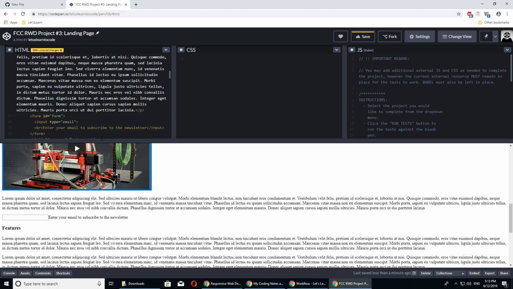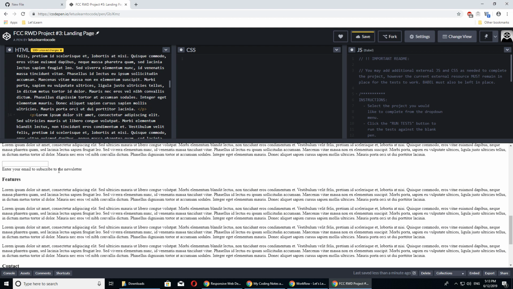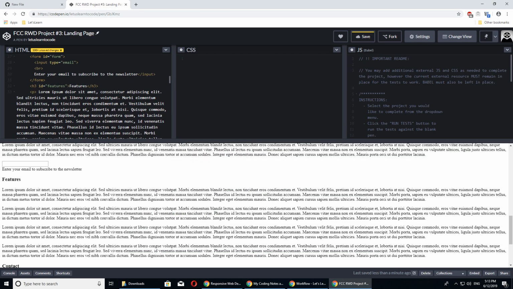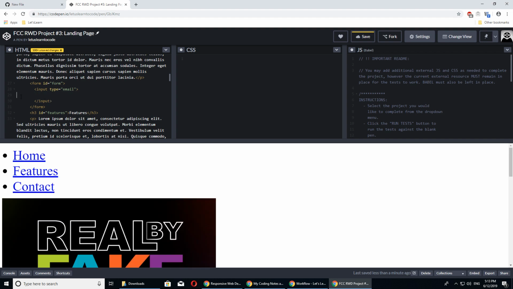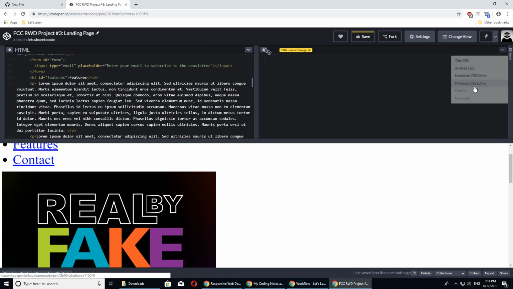So can I use a break here? Yeah. Or did it say placeholder? Placeholder text. Okay, so this is not what FreeCodeCamp wants us to do. I guess it was just, you know, adding. I think it was just placeholder, or maybe it was value, but we'll see. Right, so I can turn off the HTML editor and CSS editor for now.